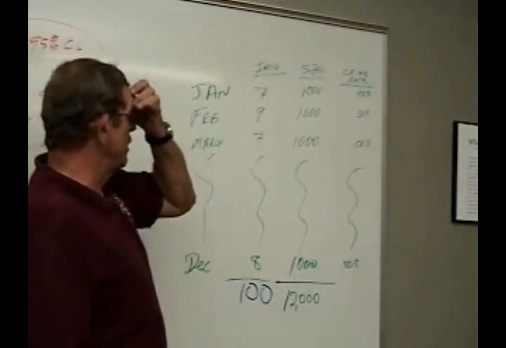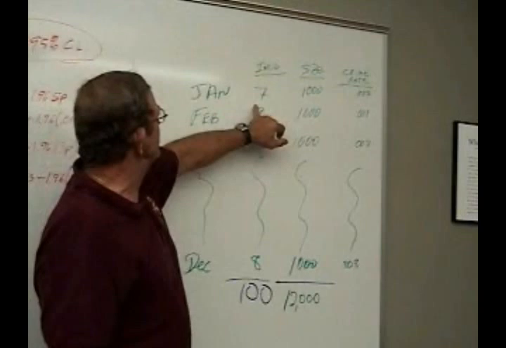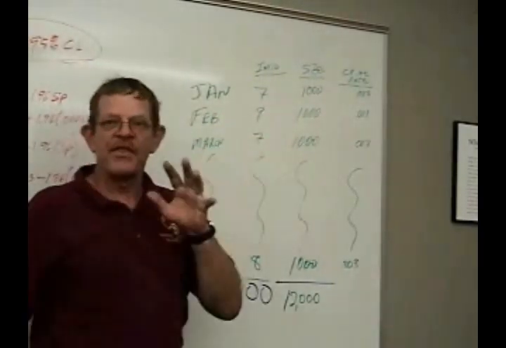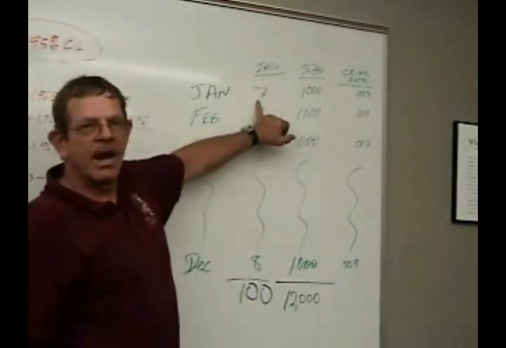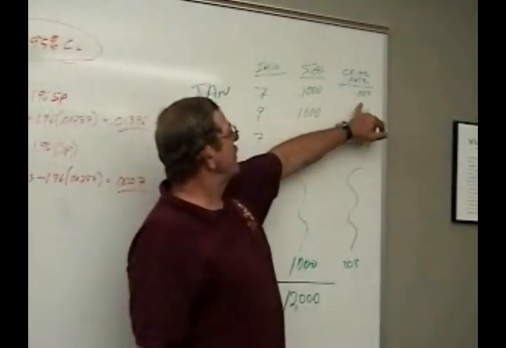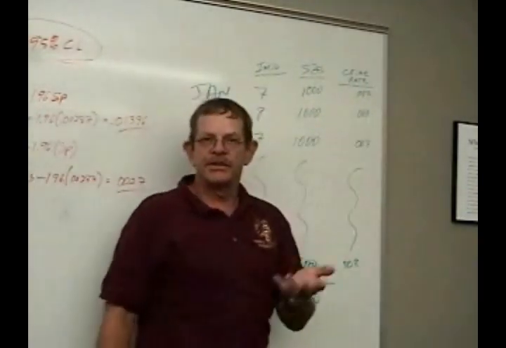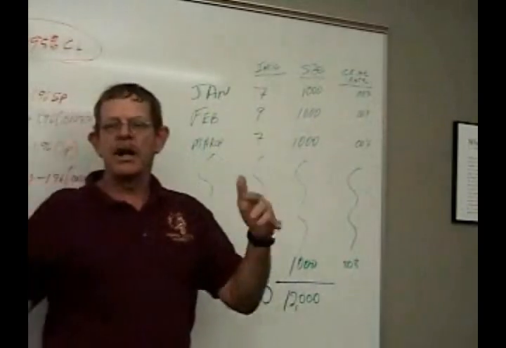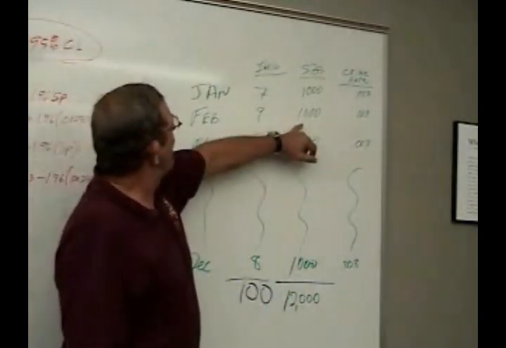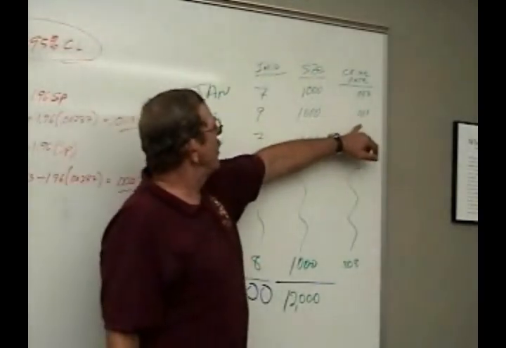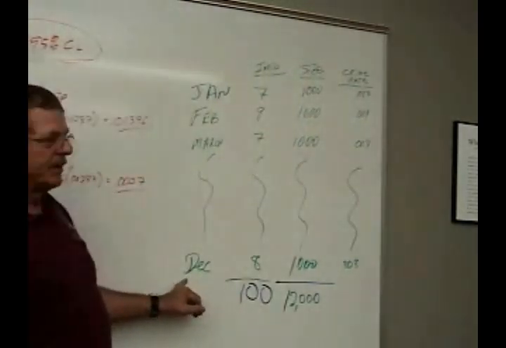In this particular case on number 11, in January, they had 7 reported crime incidents. Each sample size was 1,000. So out of 1,000, let's say, police calls, 7 of them were crime incidents. To figure the mean, you divide 7 by 1,000, which gives you 0.007. You look at the chart, all the numbers are there for you. February, there were 9, again 1,000 each month, so the mean was 0.009, and so on each month right until December.